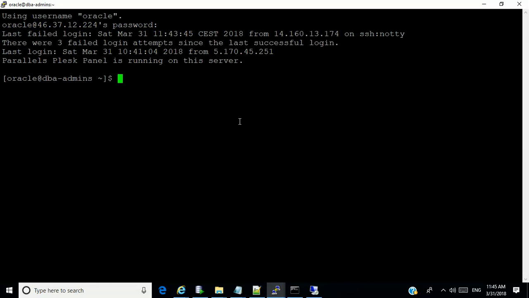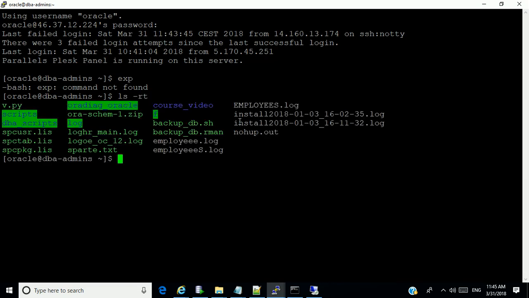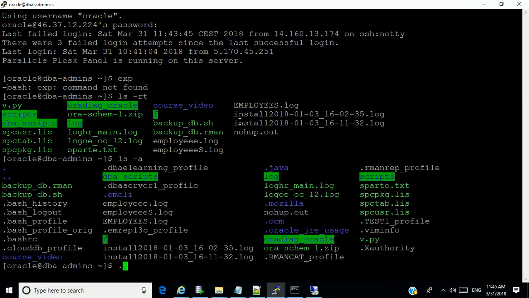So I'm now connected, and let us see something very interesting here. I thought about the export utility. Notice that I type export and it tells me it does not find export. Why? Because my environment is not set yet. I've saved the environment for a database server called DBA server 1.